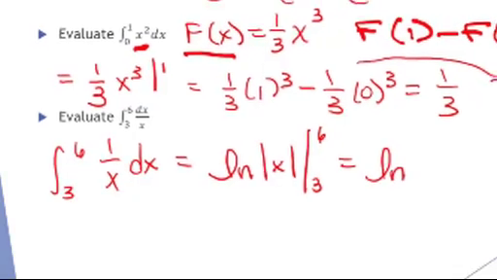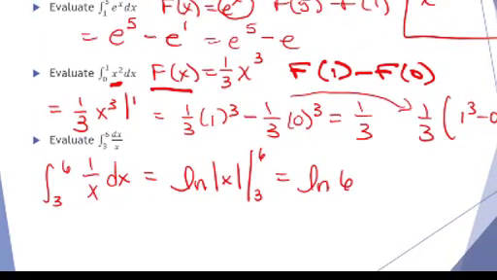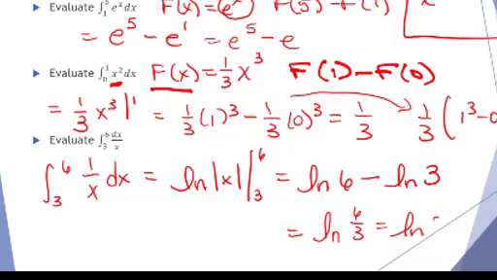When we plug in 6, we get the natural log of the absolute value of 6, which is 6, minus the natural log of the absolute value of 3, which is 3. Again, we're going to leave these answers exact. This is great as a way to write this. You could also, because this is subtraction between two logs, use properties of logs and call this the natural log of 6 divided by 3, which is the natural log of 2. That's not absolutely necessary. These are both going to be exact answers, but just something you can do if you see it in that direction.